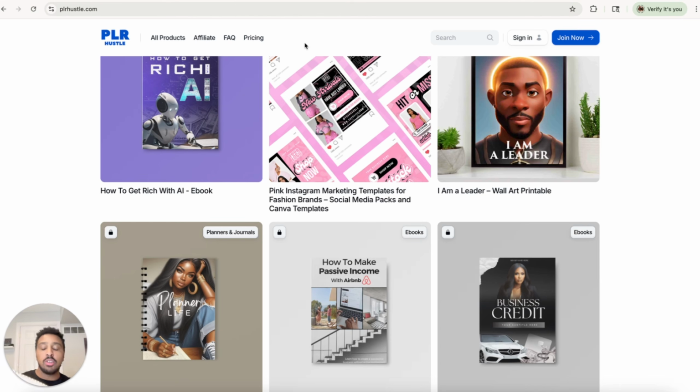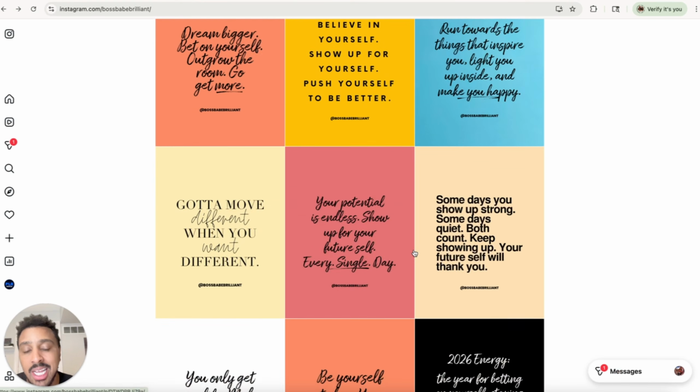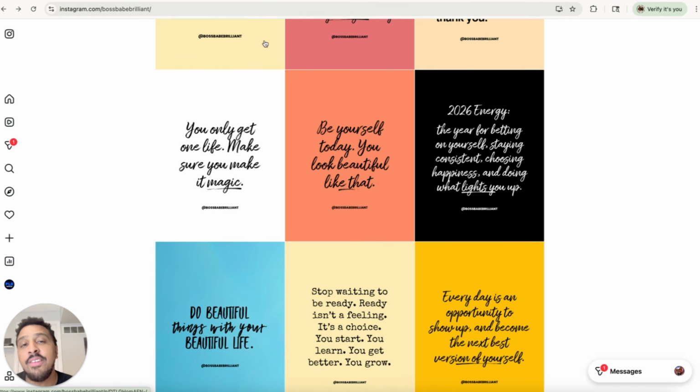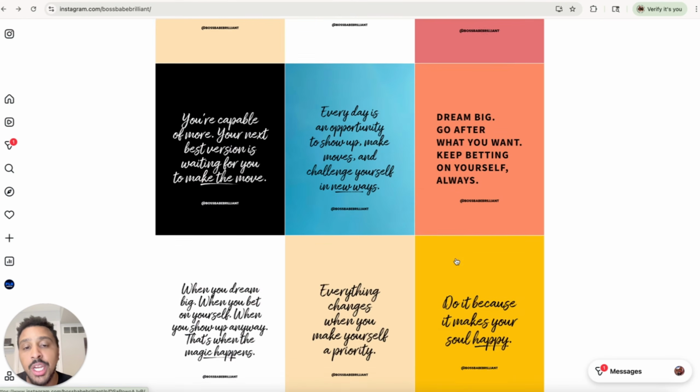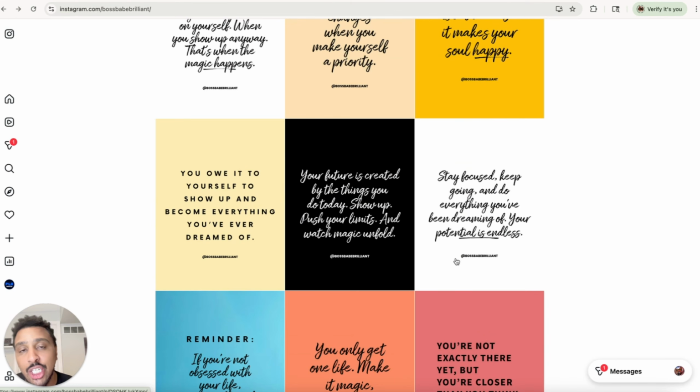So the whole method works like this, as you can see right here on my notepad. You choose a product, you generate content, you create an Instagram page if you don't have one, and you generate traffic. And that's all you have to do in order to start at $3 a day and then end up at $300 a day. Because once you start posting consistently on Instagram with very valuable posts, and once you tie in your sales post in there, that's how the sales are made. But once you have all of those valuable posts flowing nonstop, you're going to start gaining traffic organically, and you can also boost via paid ads if you like.